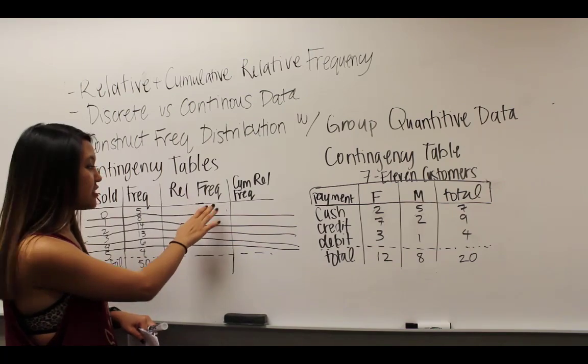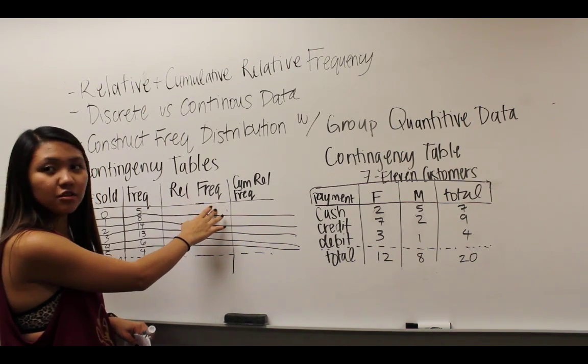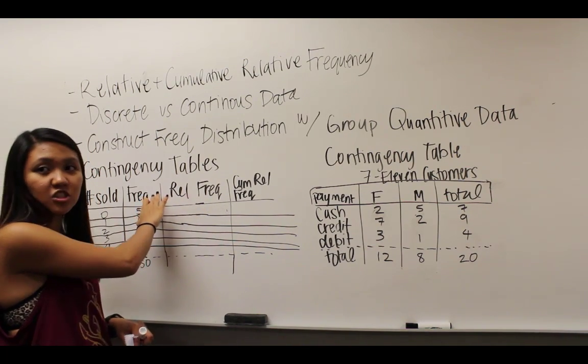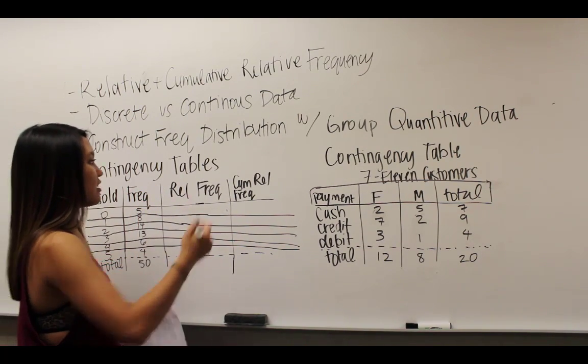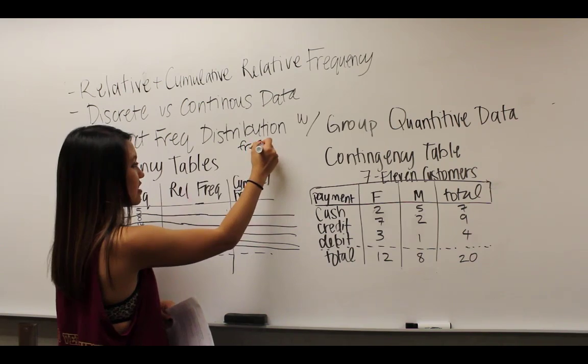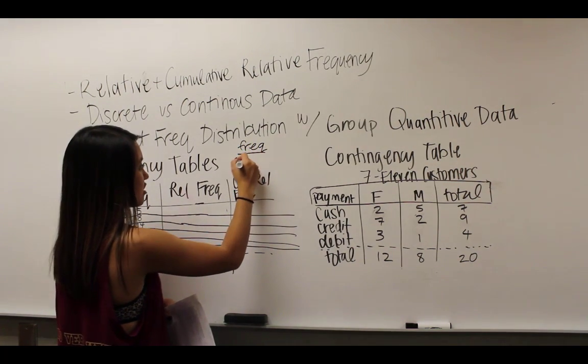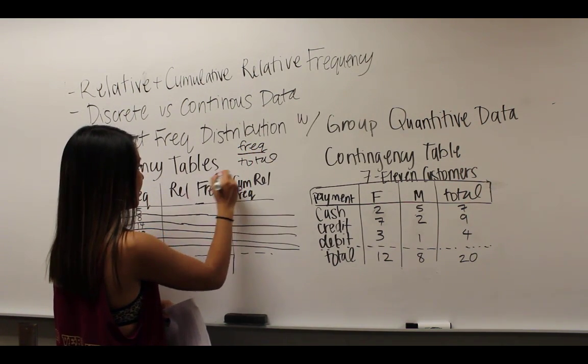So you want to find your relative frequency. The first thing you want to do is find your frequency, which is the amount of time something has happened, and put it over the total. So I'm just going to write that down right here, just in case you forget. You want your frequency over your total. And that's how you find this.